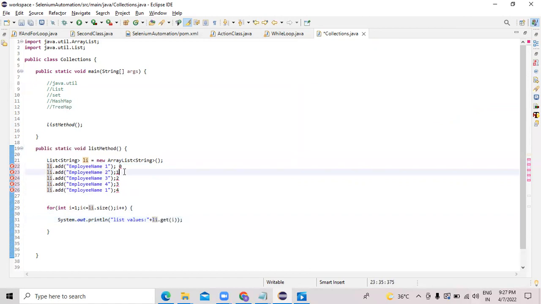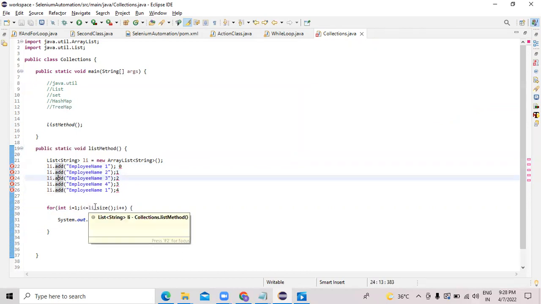Get of 1 means the first position. What is that? This one. And we are skipping 0. If I put i equal to 0, then it will display from the 0th position. So the list will always have positions from 0. It is not 1 2 3 4, it is 0th position, 1 2 3 4. The list size is 1 2 3 4 5, but this is the position. So with i less than or equal to 5, in the last iteration I'm saying get of 5.